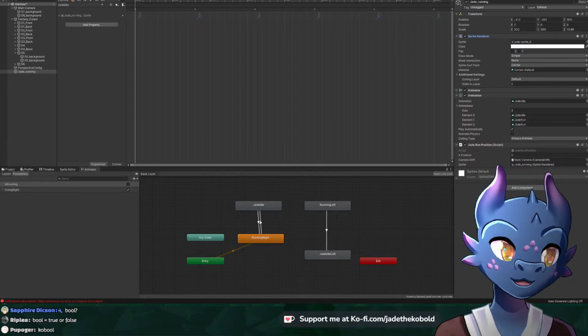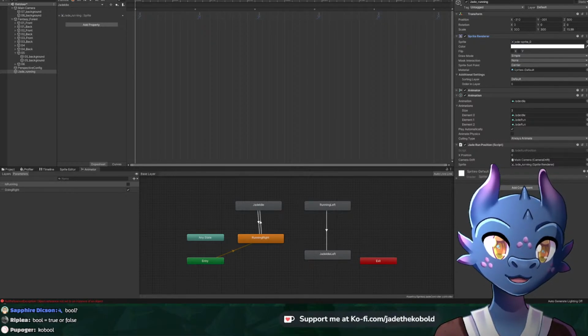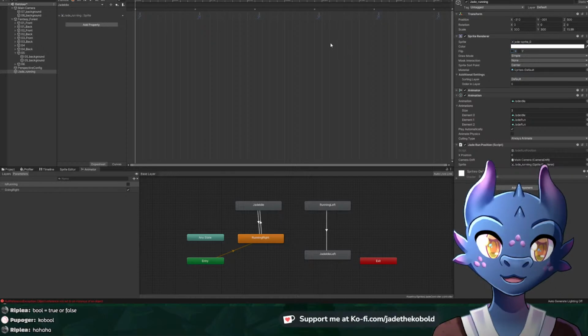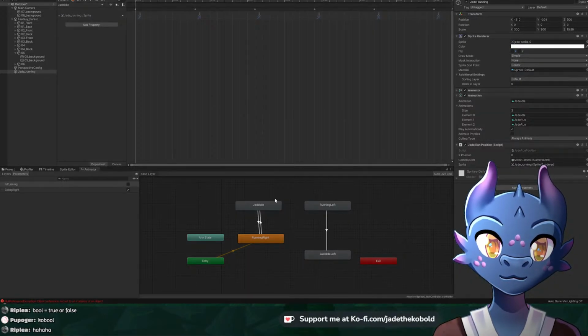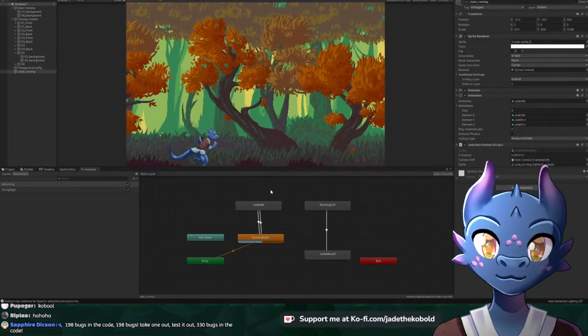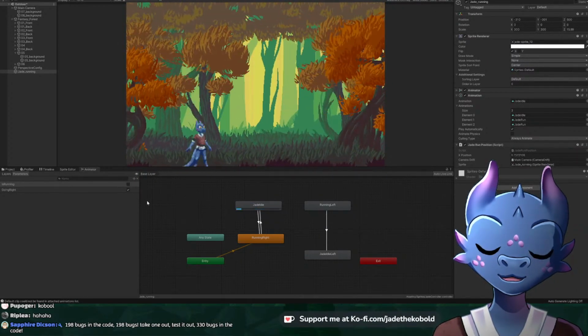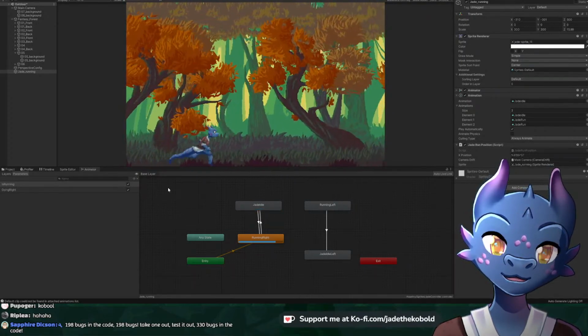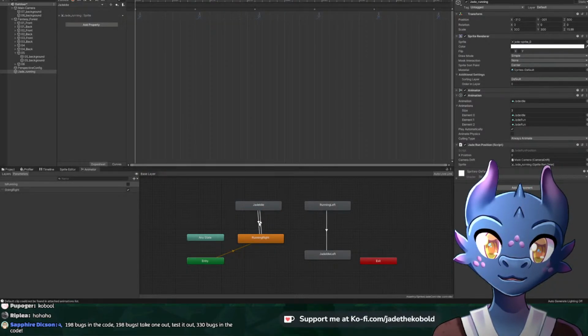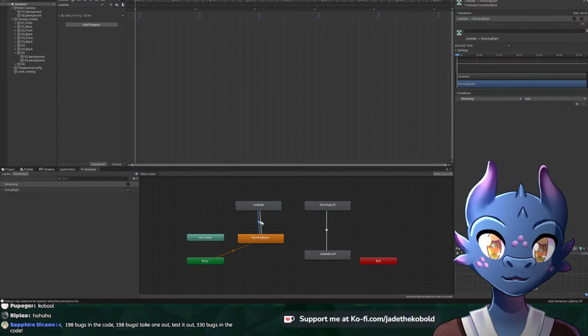Boolean just means a true or false statement. Is flipX a bool? Yes. It's indicated in Unity as a checkbox, which means it is a Boolean. That's really all it is. If it has a checkbox, then it is a Boolean. Easy as. Okay, so we actually flip early, and we have the exit time, which is the eternal mistake that I keep making, is that nothing has an exit time.